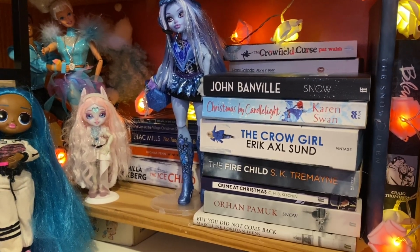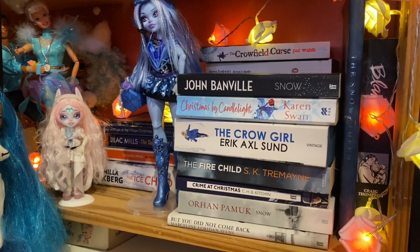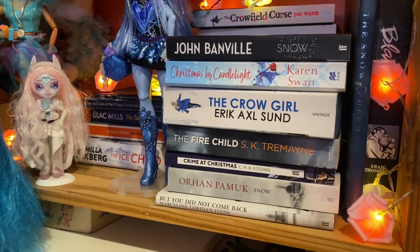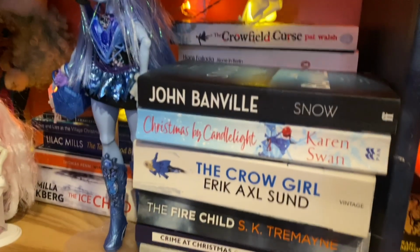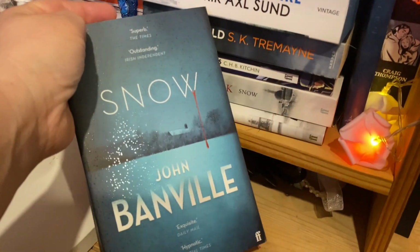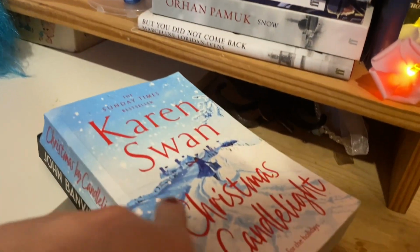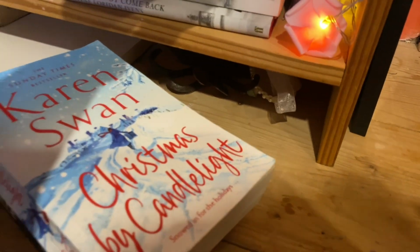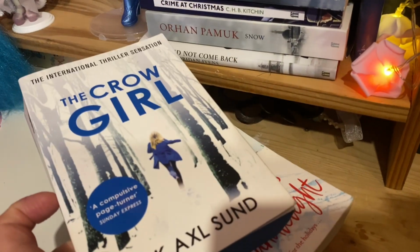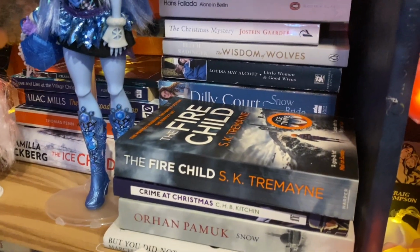They are winter books that I've just found. I think I bought most of these books on a £10 shopping spree to my local charity shops. I've got things like Snow by John Banville, Christmas by Candlelight. This one I DNF'd last year, so that needs to go back to the charity shop. The Crow Girl I read last December, very, very gripping, needs to go back. I've read that. You've got all sorts on here.